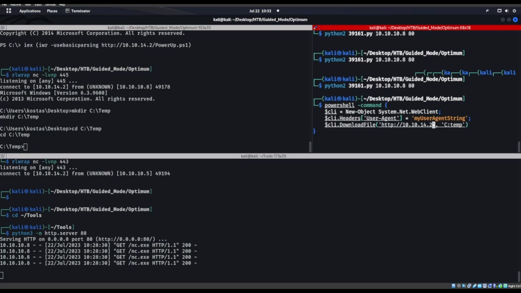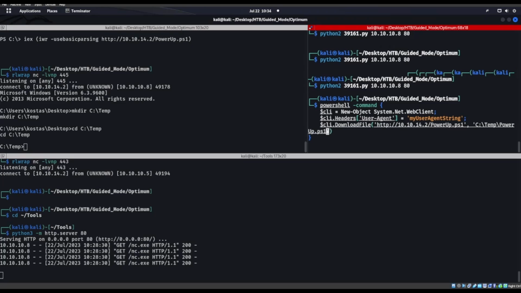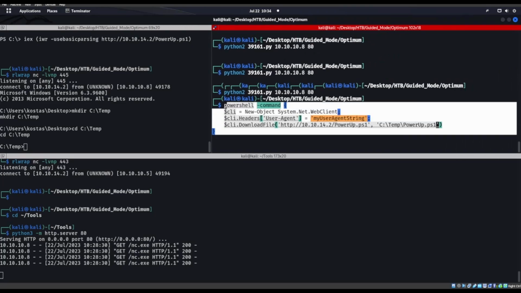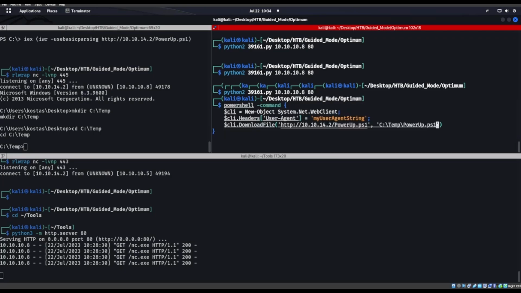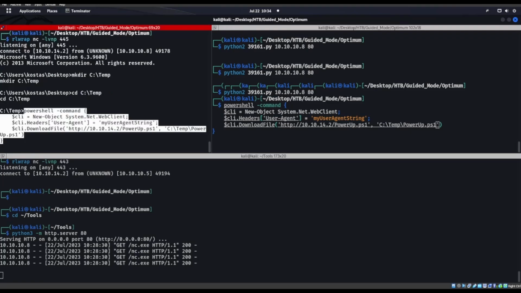We might want to actually put PowerUp in here. powerup.ps1, C:\temp\powerup.ps1. There we go. And we could try to run that whole thing right there, see what it does. I feel like I don't need all that stuff in there, but we'll just give it a try.